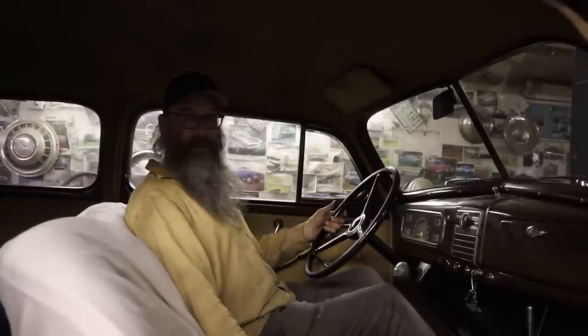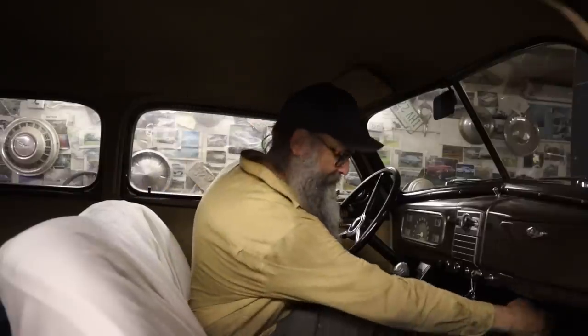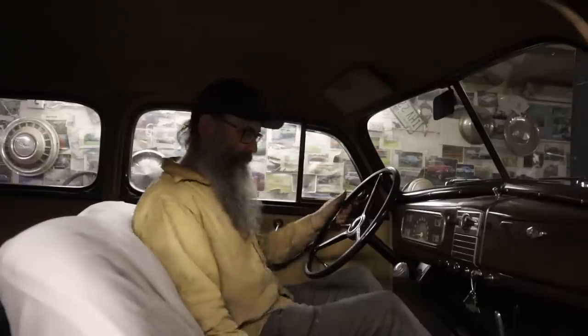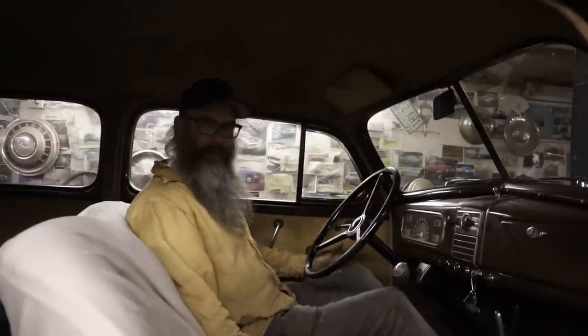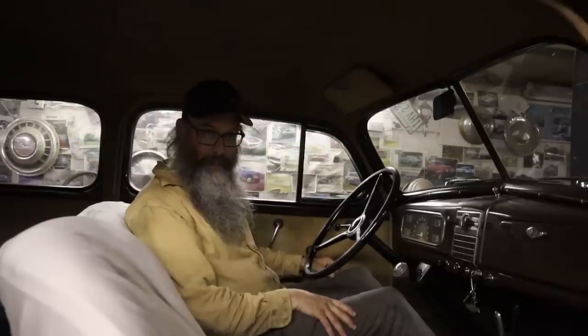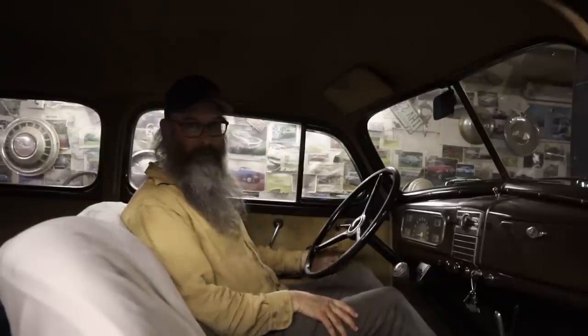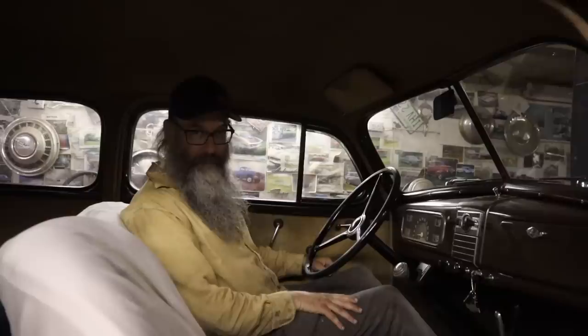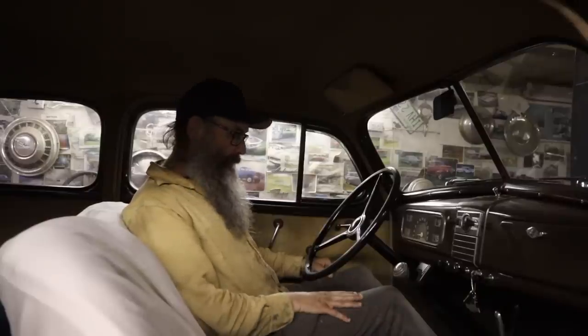What a treat. Okay, let's try the brake. Just right. Man, what a fantastic car. Well, I guess you'll just have to take my word for it that the brake works, but it definitely does. You couldn't even pull the handle before, and it worked just fine when I bought the car. Nothing else has changed.